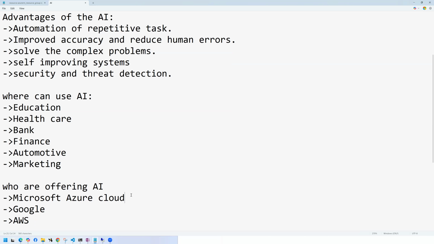Microsoft Azure Cloud came up with what? Copilot, am I right? Sir, the AWS has some SDKs, right? That's not AI. That's what I'm telling. AWS is a cloud platform; it can provide all the services, Meta AI, OpenAI, Microsoft AI, everything. If you want, you can consume it and host it. That's what I'm telling. Microsoft came up with Copilot.